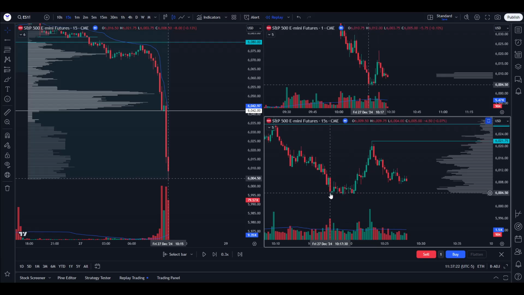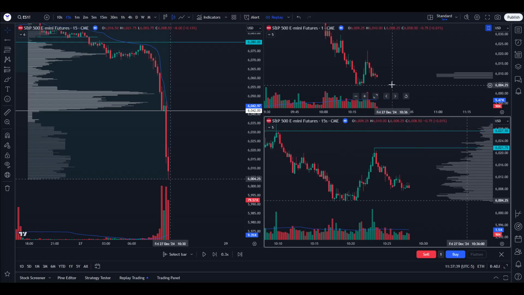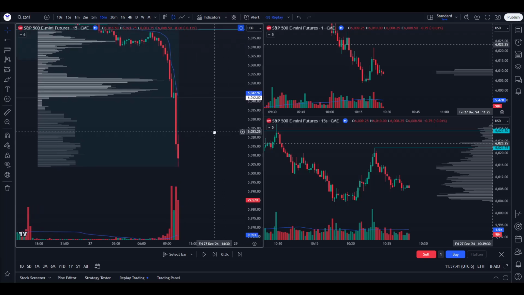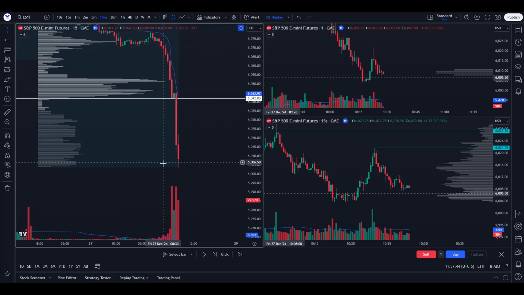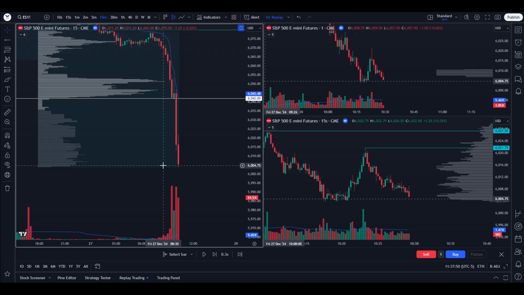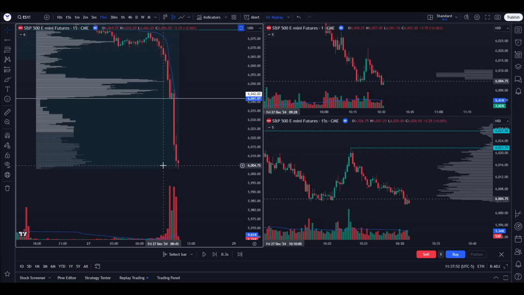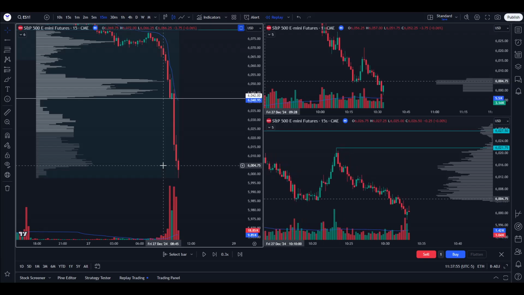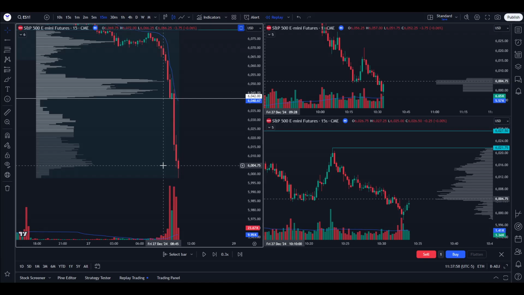So we want to see if these lows can hold. We had this spike here on this sell here, and we're seeing failure to follow through, and that was like right at the lows. So that's nice to see as well. Gives us a good idea of these inflection points. It's a really powerful way to combine volume profile with the volume. Another thing I like a lot about that is you can use it on pretty much everything.